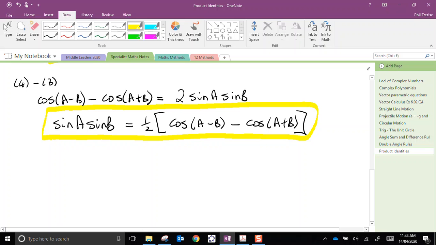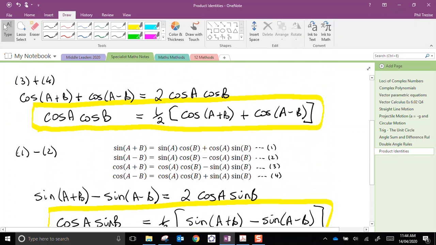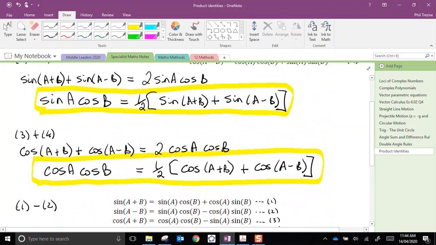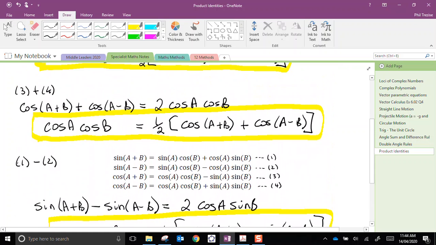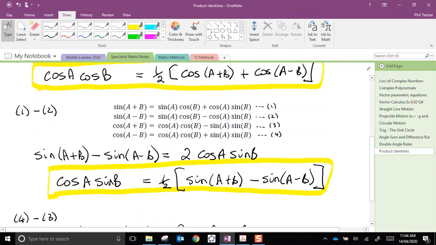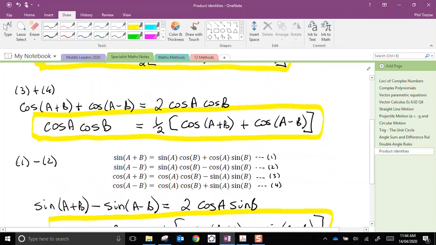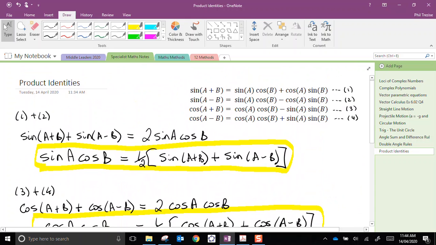So we have sine A by the sine of a different angle, we have cosine multiplied by sine for different angles, and we have cosine multiplied by cosine for different angles. And remember, the first one and the third one are more or less the same, just with the symbols in different places, and so we get equivalent, slightly different looking, but equivalent versions of the same rule. That's your product identities review.